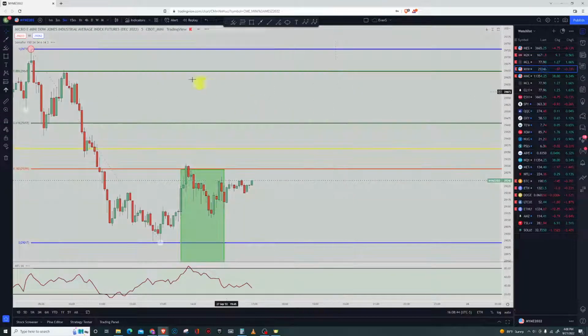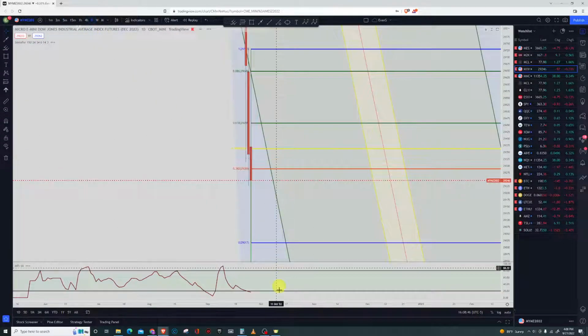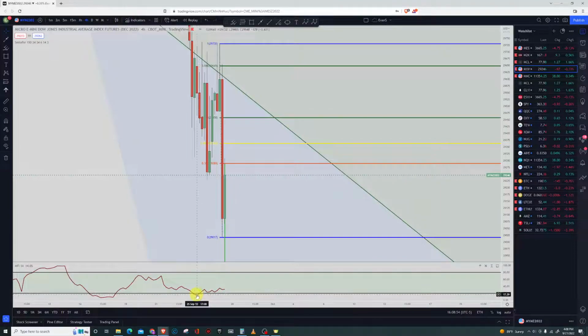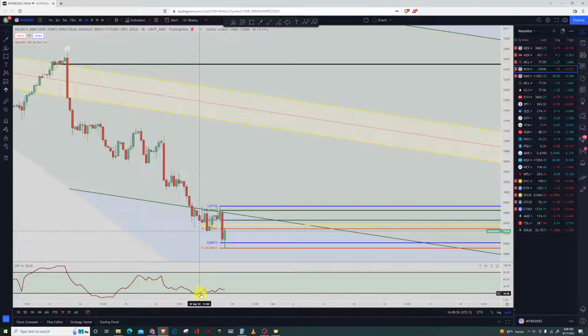And then last but not least, going over into the Dow Jones using the daily chart, oversold, overbought MFI indicator. It's in the oversold territory, just like the SP 500 and Russell 2000. Using the 4-hour chart, it had been oversold, but has now started kicking out of it, getting a little bit more buying momentum, but price still has been going down from it.